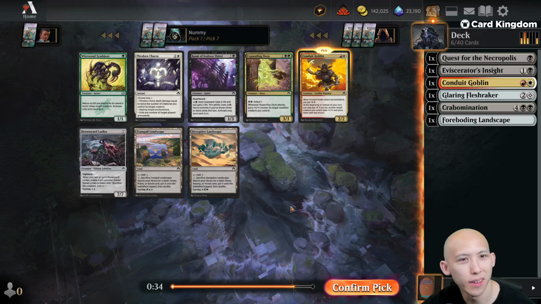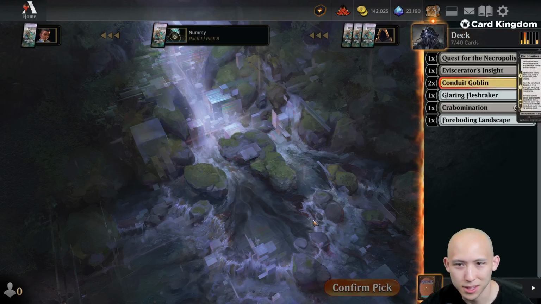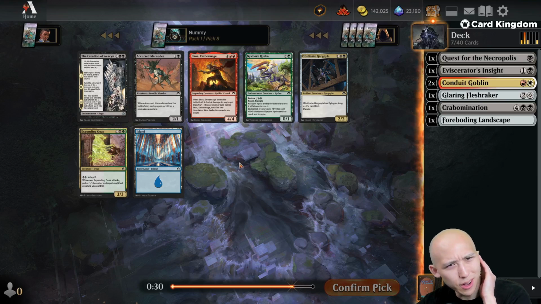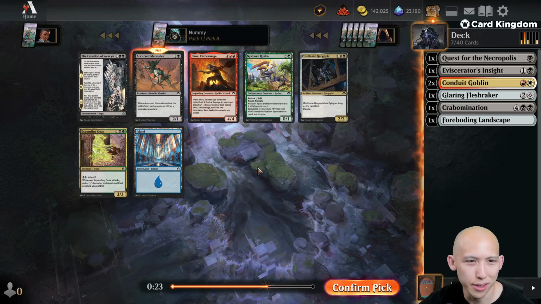Okay, well, that is the 4th Conduit Goblin we've seen in the first 7 picks. Ooze here's good. Kami, Charm, Lurker, a couple lands. I mean, this might just be a full... Okay, well, now we're getting an 8th pick Marauder, though. This is quickly rising to my top black common in the format, if it wasn't already.